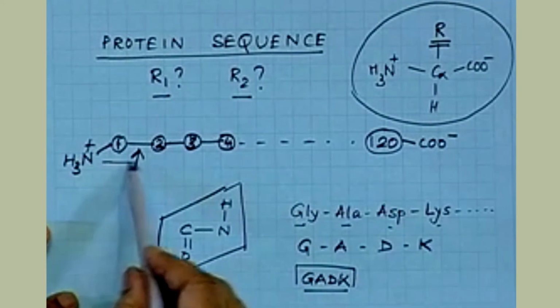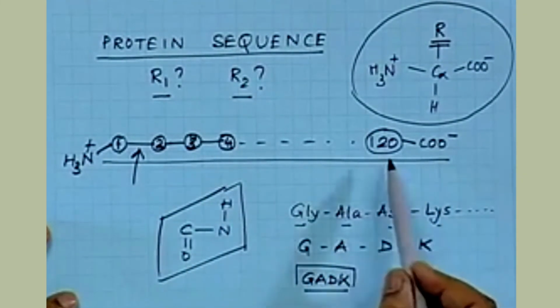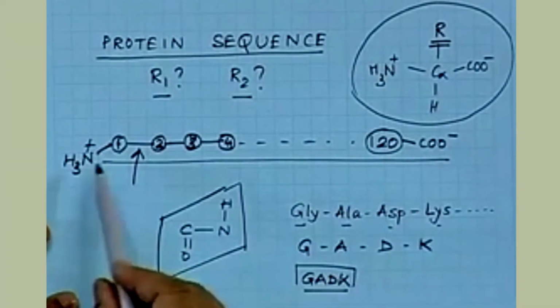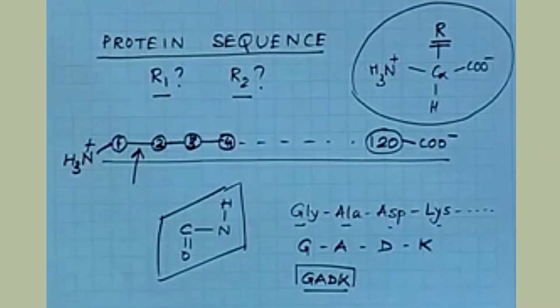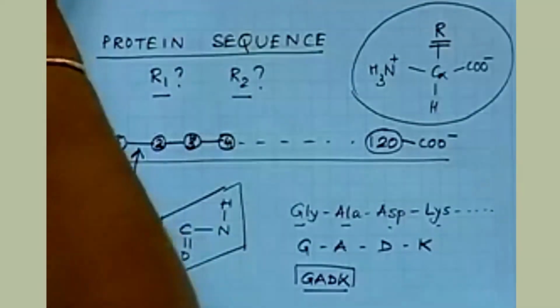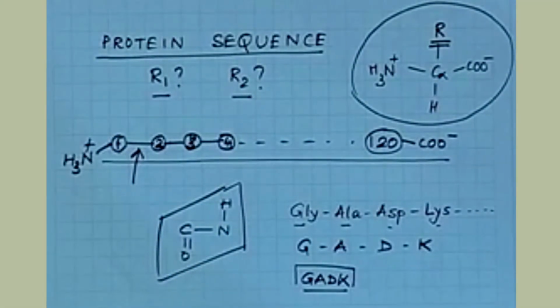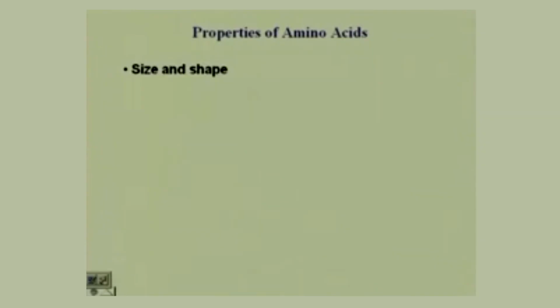Similarly, when we consider a whole protein chain, in this case say just 120 amino acids, the differences that we actually look at are in the properties of the amino acid side chains. What is so important? First is the size and shape of the amino acid. That is extremely important in its accommodation. How is it going to be accommodated in the protein? We look at the charge on the amino acid. Is it acidic? Is it basic? We look at the polarity. Can it be involved in hydrogen bonding? Is it a polar amino acid?